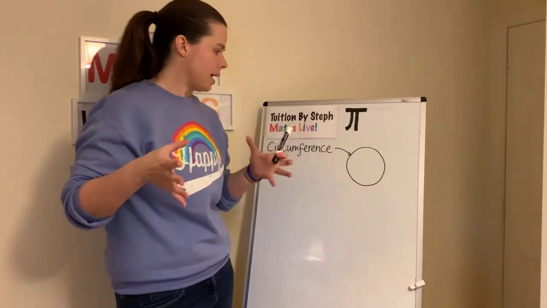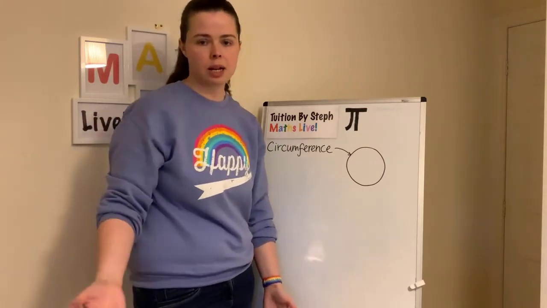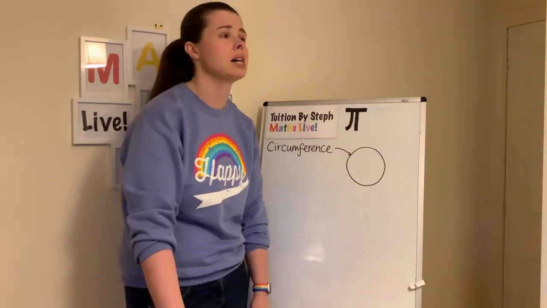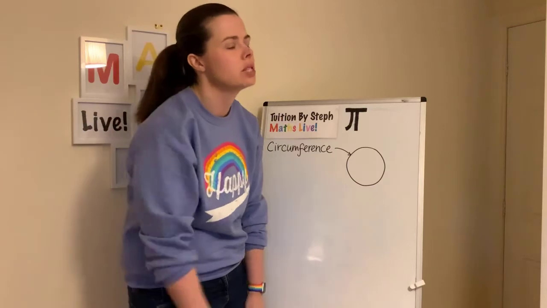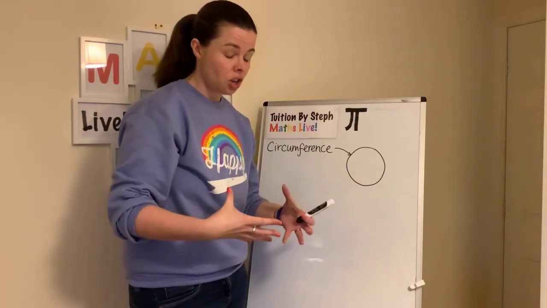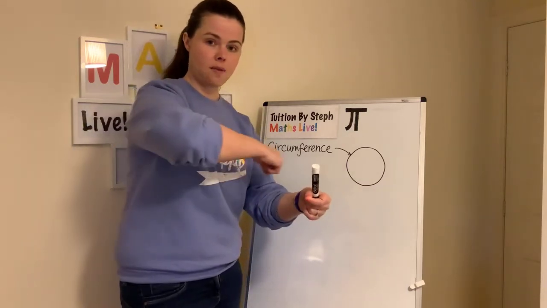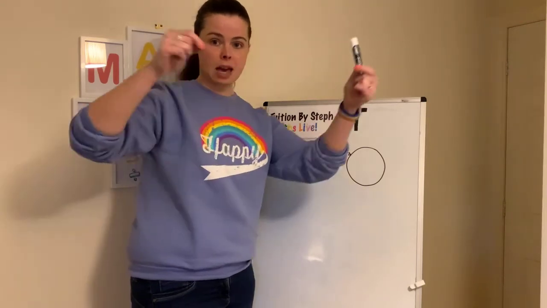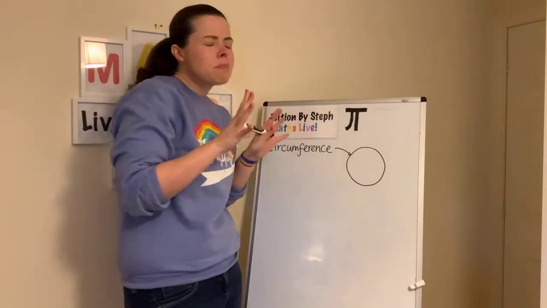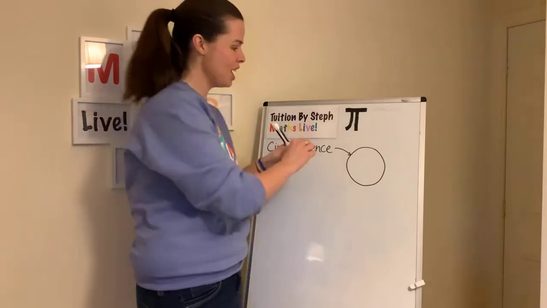So circumference. When we find the perimeter of a shape, you add up all the sides. If you find the perimeter of a triangle, you add up all the sides. If you find the perimeter of a rectangle, you add up all the sides. If you find the perimeter of a pentagon, you add up all the sides. You can't do that with a circle, okay? If you had a circle in front of you, you could get a piece of string and go around the outside, and then measure the string with a ruler. But in the mathematical, calculative world, we don't use a piece of string because you can't.